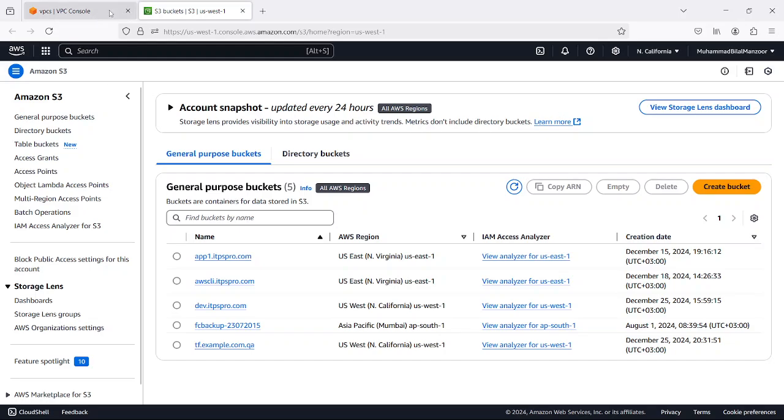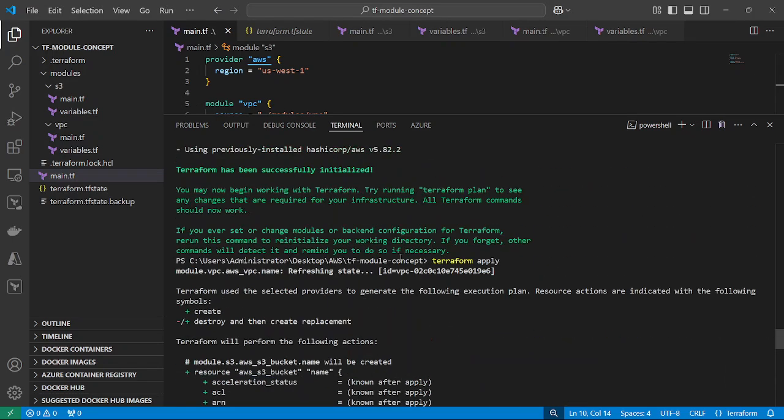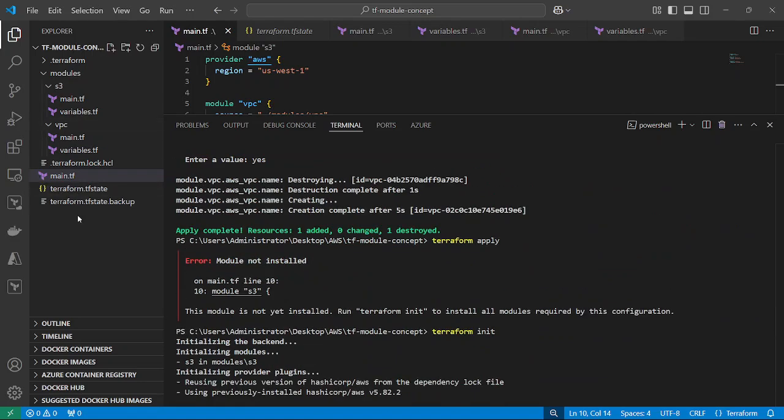Okay, so this way we created the module and we called the module, and we understand the concept of modules and how we can use them. So it's done. Now what's next?